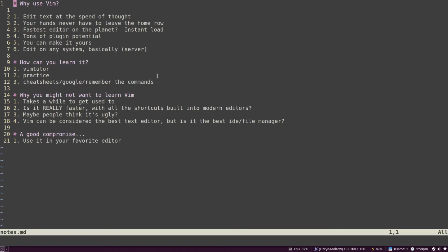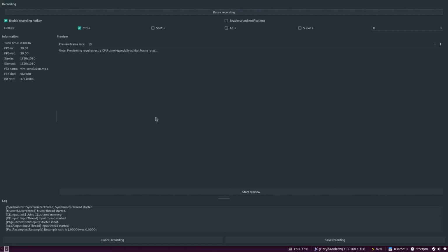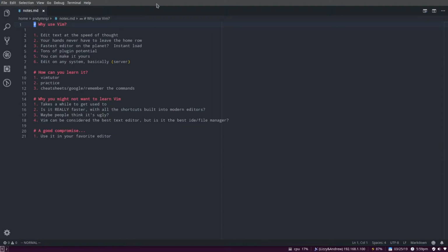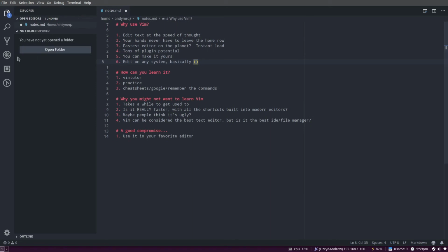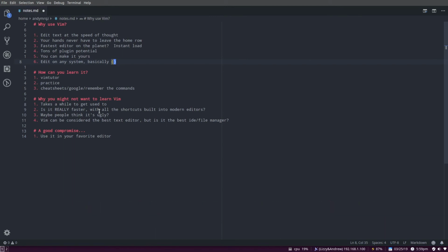Alright, I've used enough of your hard-earned time, so just to finish off, you can read about why you might not want to use Vim. But in my opinion, a good compromise is to use it in your favorite editor, mine being VS Code. If we were just to convert over right now, then we'd see that we have Vim in VS Code. This is going to be great for any time you're working on a larger project where you need to see more folders. I would encourage you to install the Vim extension. It's actually available in literally any editor because lots of people love Vim. So feel free to install that.